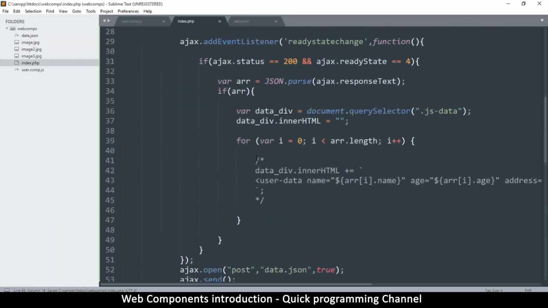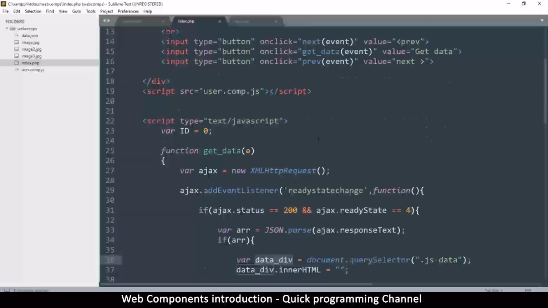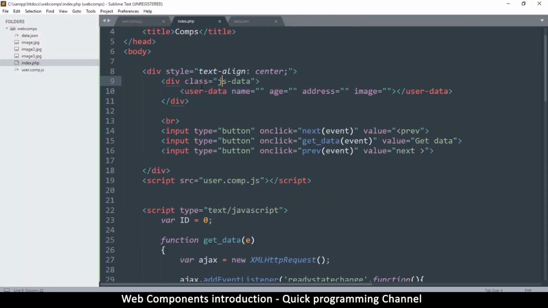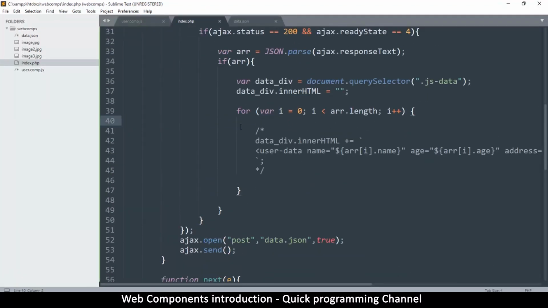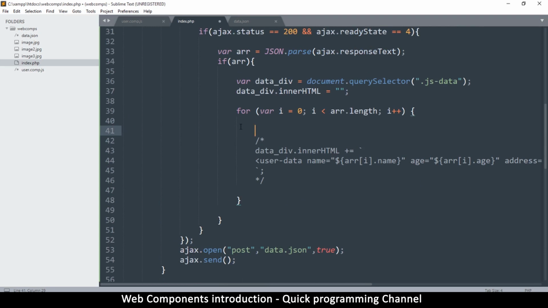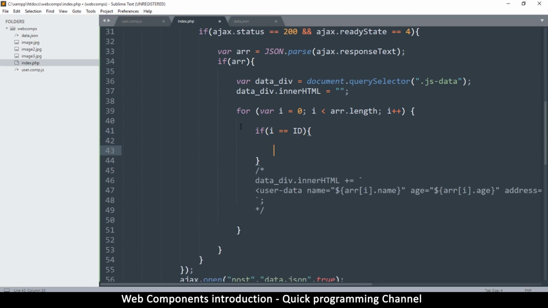Then we can use that ID here to determine what to show. So first of all, the div was taken from here, which is this one. Now I don't want to replace what's inside the div. I just want to deal with the first child here. So I could have done a query selector to select this one, but I'm just going to say this div dot children 0 because there's only one child here. The very first one is this one, and then I'm going to change the attributes in there one by one. So all I need to do here is just come here and say if I be equal to the ID up there, then this is the correct thing to display.